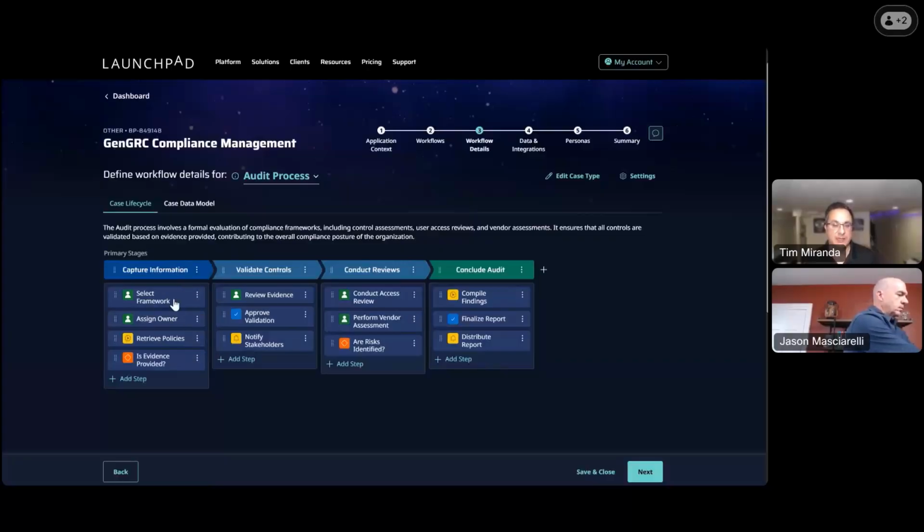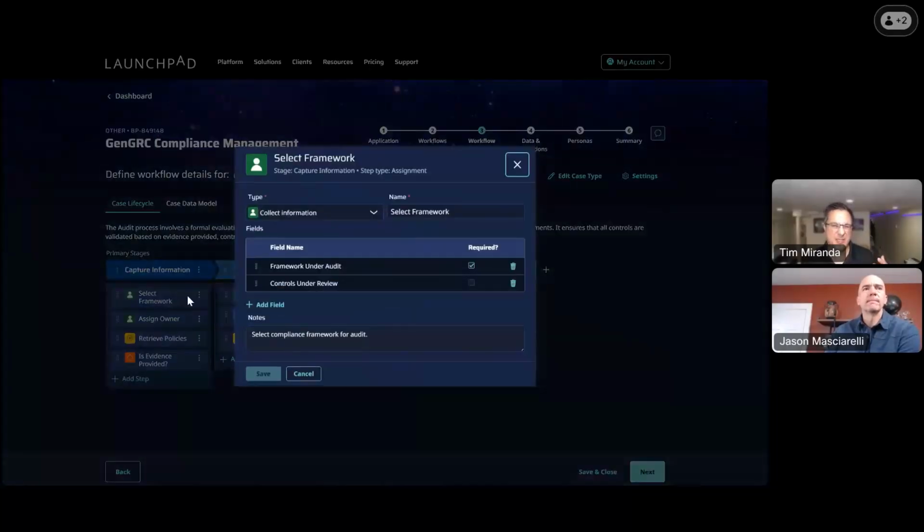So Blueprint creates this awesome visualization here of the audit process, the 4 basic stages of it, where I capture information from the users, I do some validation and check against policies, automate things like checking for risks, and then wrap up the audit process and make notifications. So if I tried to describe that just in the Word doc and shared that with one of my stakeholders, it'd be hard for them to say, what are you talking about here?